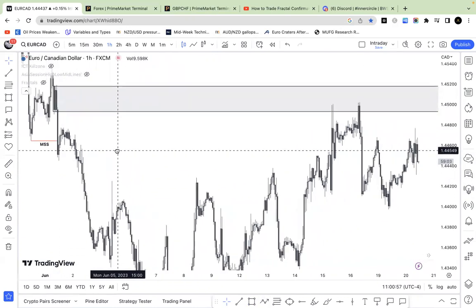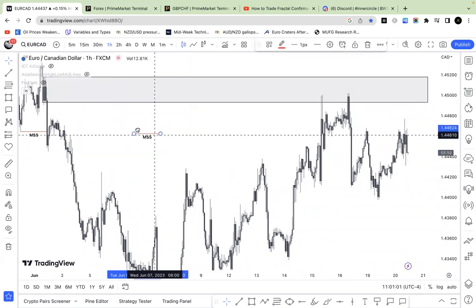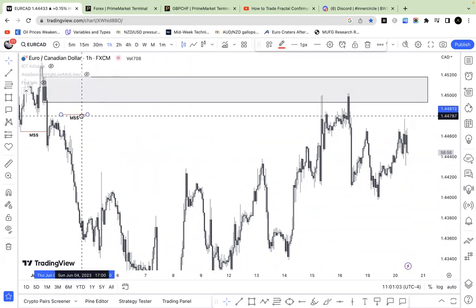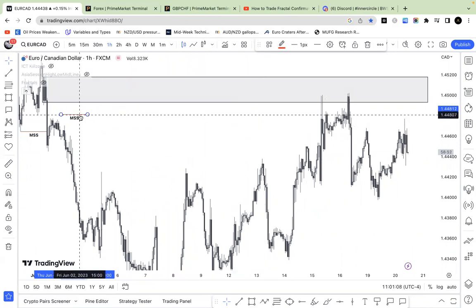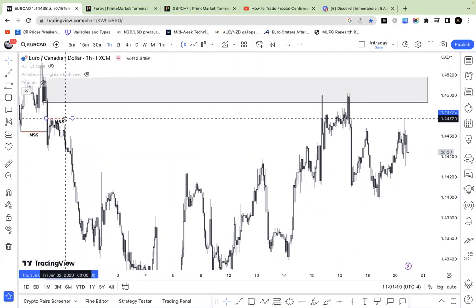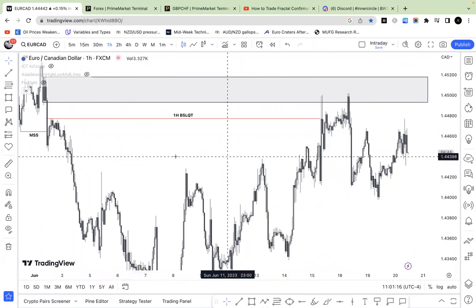So that was obviously respected, and they obviously chased buy side right here on the 1H, all the way up to, let me see, make sure, all the way up to here. But I'm going to count all of the buy side within this, and I'll change the template in just a moment here. 1H buy side liquidity, right?